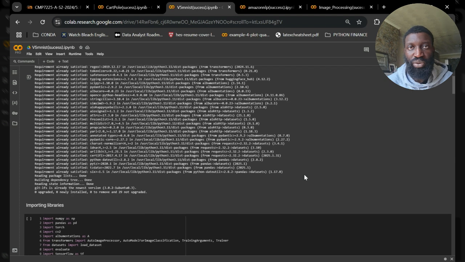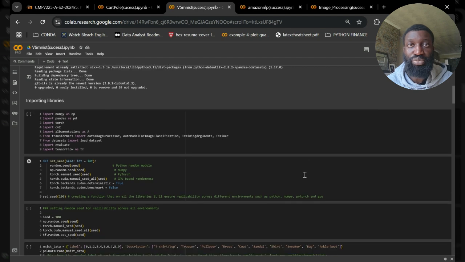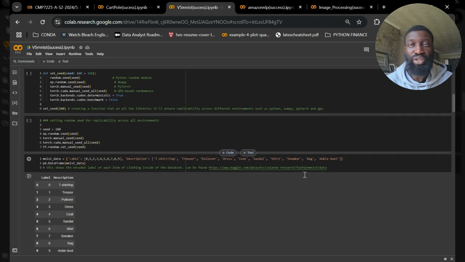We will be going at a fast pace, so there are inline comments in all the notebooks that help explain the code better. We started off by downloading all necessary packages and libraries. We moved on to setting up a random seed for replicability across all environments. Then we used a Kaggle website to create a mini data frame that shows the description of the product in relation to what numerical value that there will be.